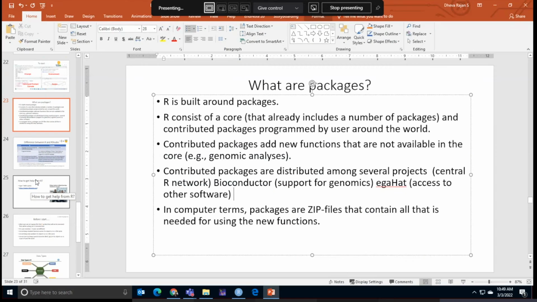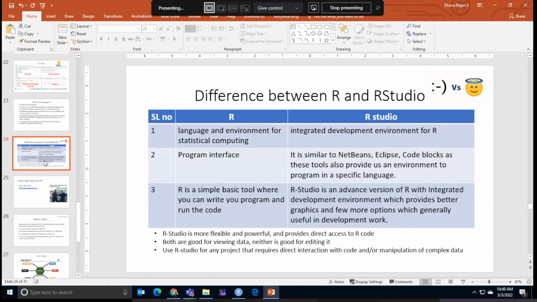Okay. So R is an environment in which you can do statistical computing, whereas RStudio is the integrated development environment. R is the direct program interface, whereas RStudio is completely an IDE. It's like your NetBeans, Eclipse, the code blockers and all. R is a very simple tool.